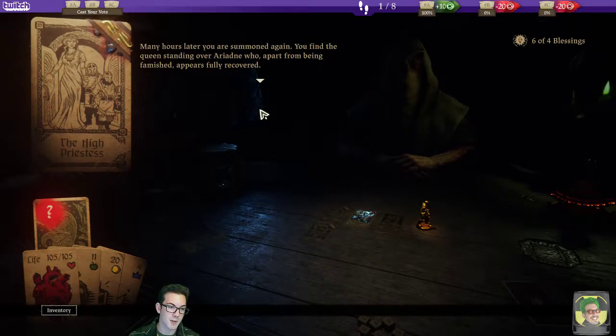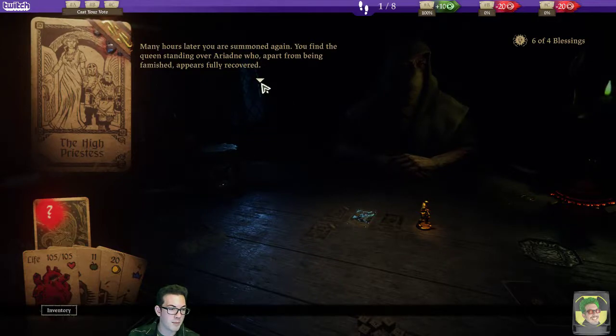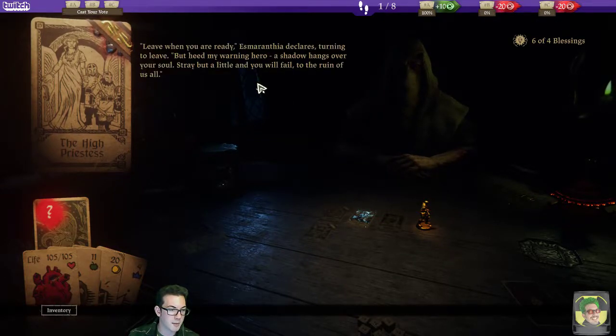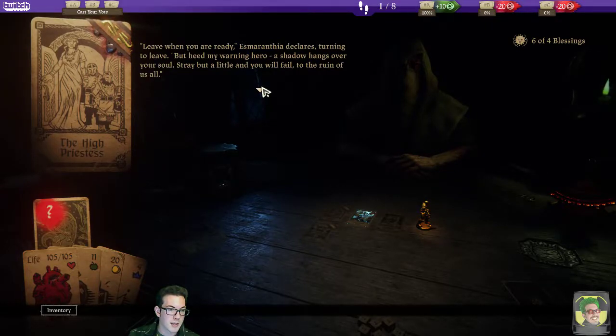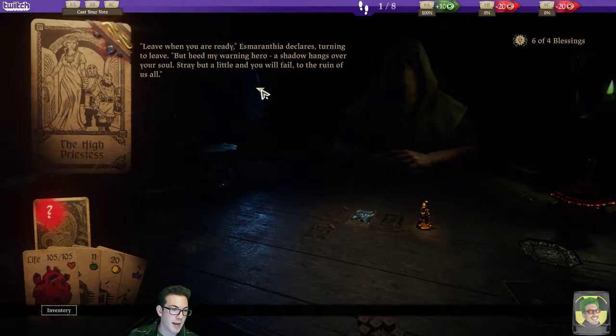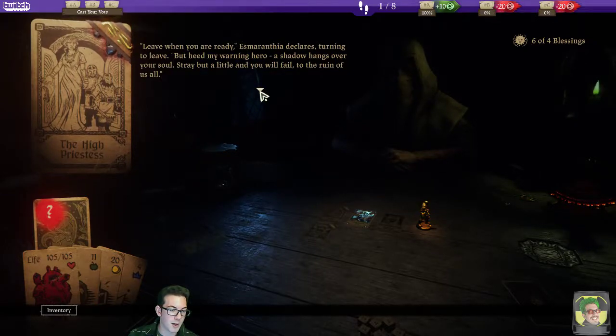Many hours later, you are summoned again. You find the queen standing over Ari, who, apart from being famished, appears fully recovered. Leave when you are ready, Ismaranthia declares, turning to leave. But heed my warning, hero. A shadow hangs over your soul. Stray but a little and you will fail, to the ruin of us all.